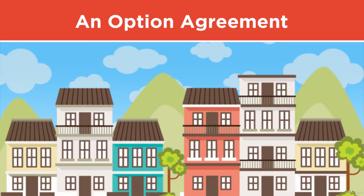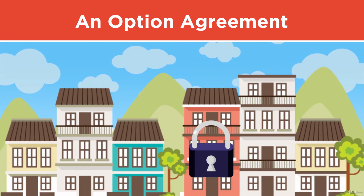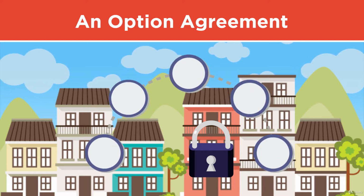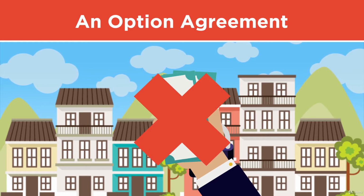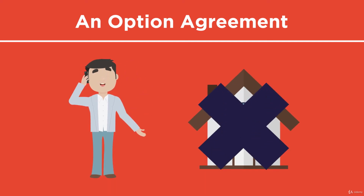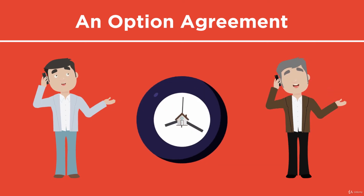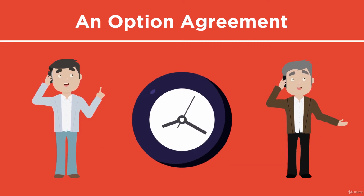The purpose of using an option agreement is you then have exclusivity on the property, and it gives you the opportunity to carry out all your necessary due diligence without the risk of someone else making an offer and you losing the property. If you are a property sourcer and your intention is to not buy this yourself but to flip on the property and sell it to an investor, you have the time agreed on the option agreement to agree a sale with an investor.